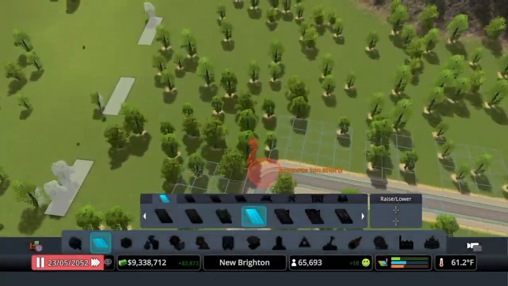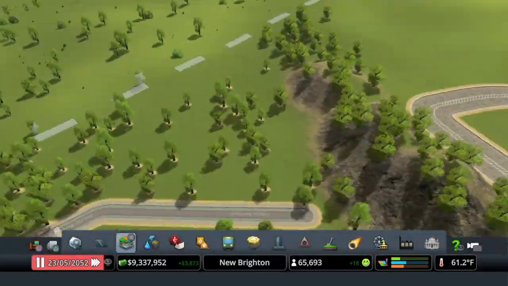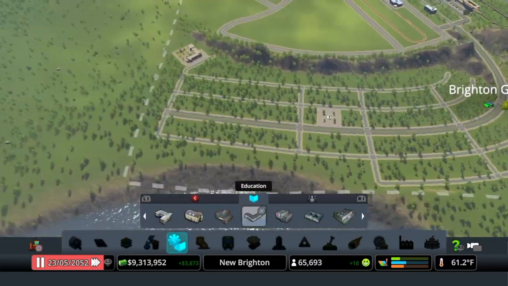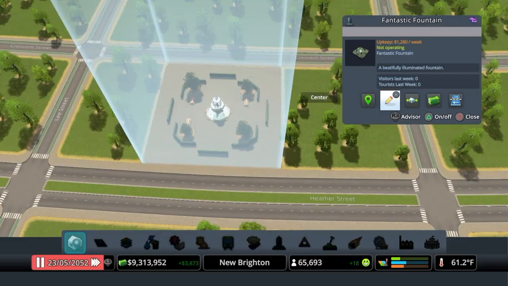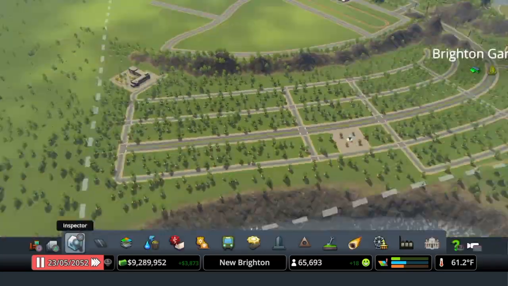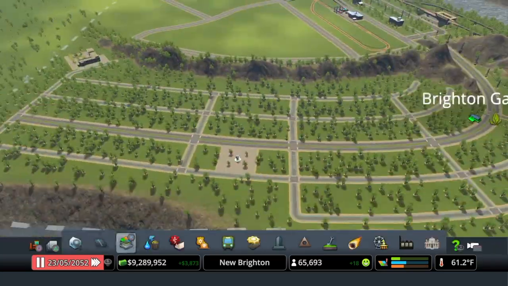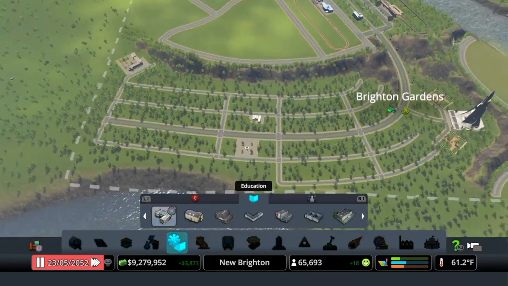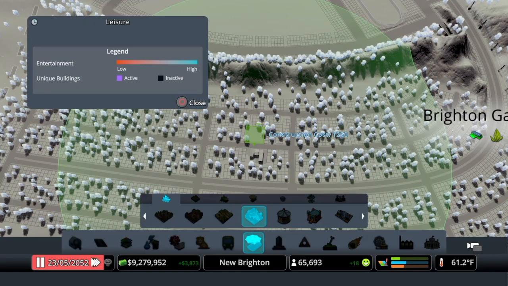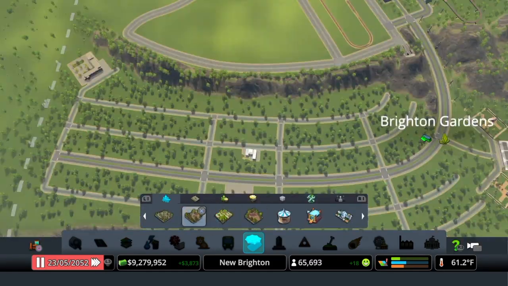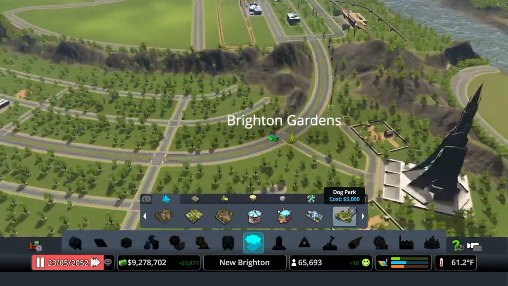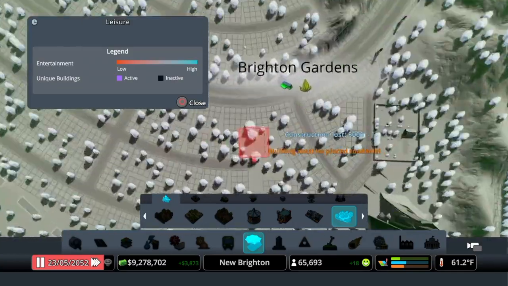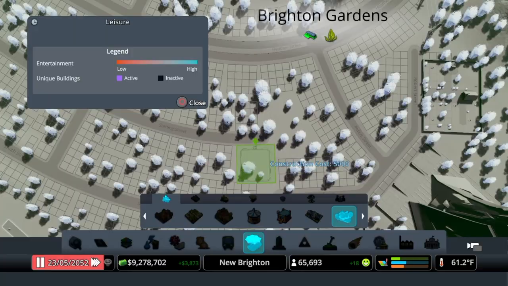So here I start to run the road for the main high school for the whole area. Now I know it's really separated from the other residential area, but I'm going to put in some walking paths and stuff, so hopefully they'll use it. I guess we'll see what happens. Now I'm just putting in some elementaries, some parks, and just the things they need in the specific areas of the residential. They already have the medical, the police, and the fire on the other side, so now they just need their schools and their parks.